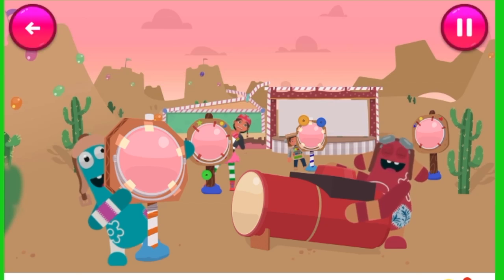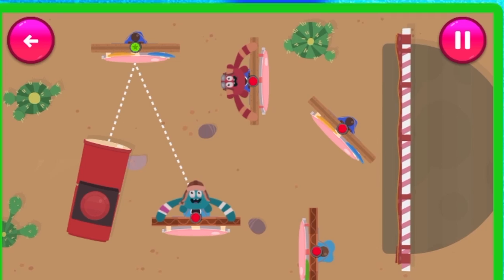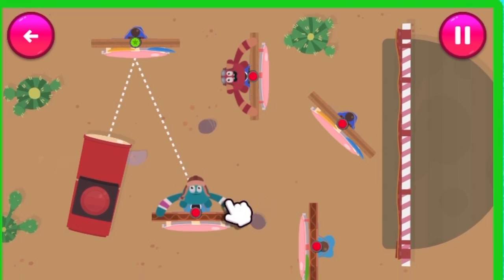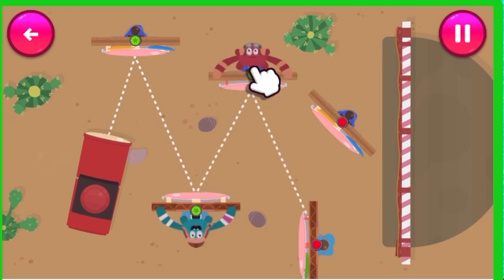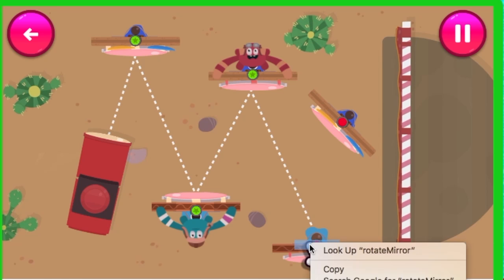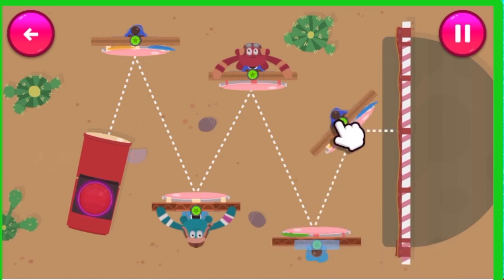Remember what my Engineerovision showed us? We need to twist the mirrors to reflect the light onto the stage. Let's do it! Click or tap on the mirrors to twist them. The light will reflect off them at the same angle it hits. I'd say that's just about perfect. Now you just need to switch on the light and we can get this show on the road.